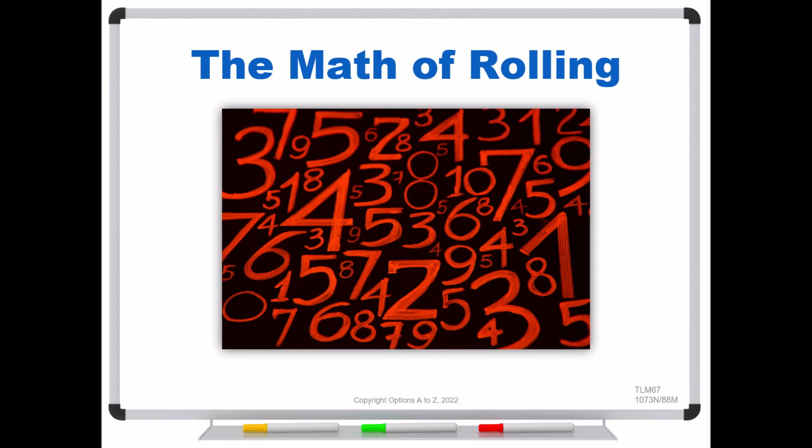This video is a special request from one of the traders in our group asking about the math of rolling. He posted in Facebook and said, I'm a little confused about some of these rolls and how to track my cost basis. It's actually fairly simple, but it definitely can be confusing if you don't understand it. I've talked about rolling in previous videos, but I've never put them together with the longs and the shorts. So let's take a look in a little more detail, and we'll also look at rolling long and short options.